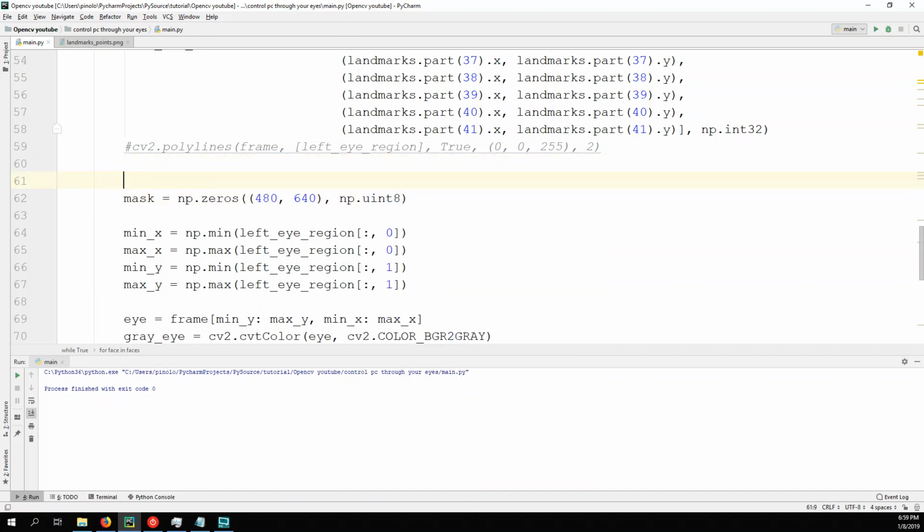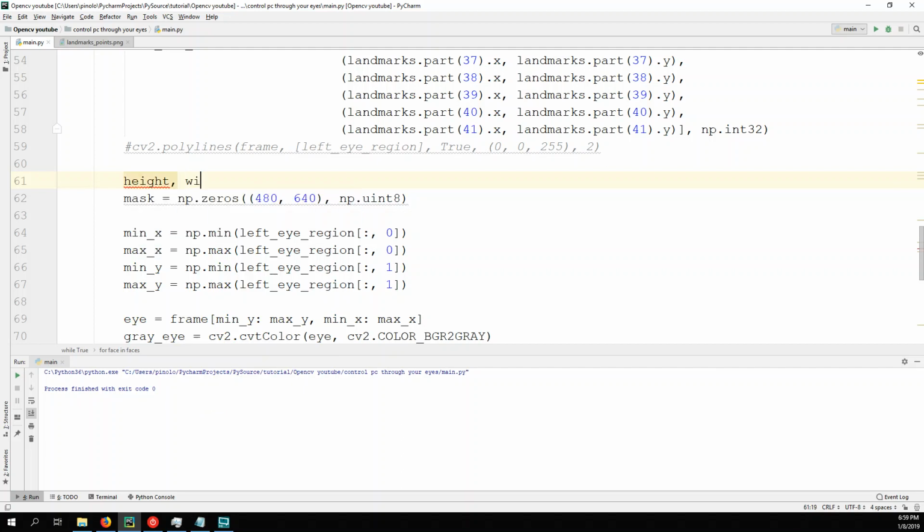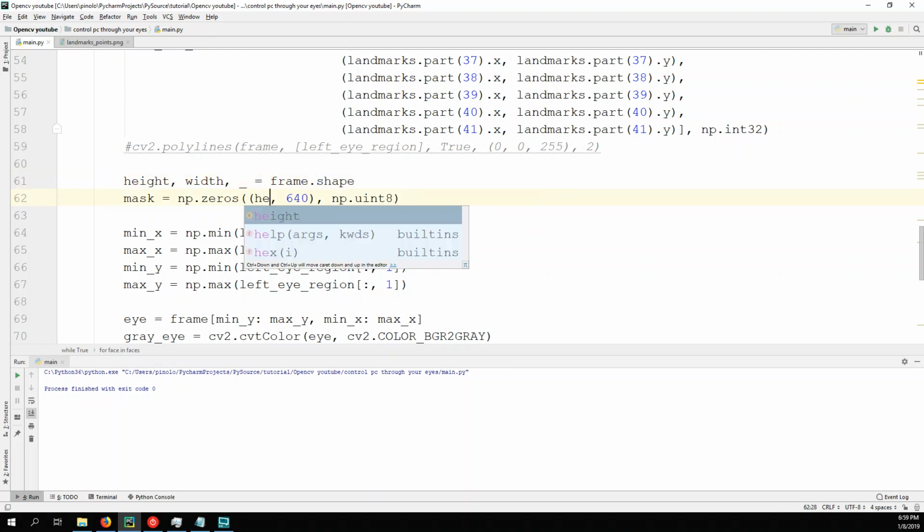Or even better, take the size of the original frame. If you don't know it, it would be the height, width, and channels. We put height, width, underscore is equal to frame.shape.